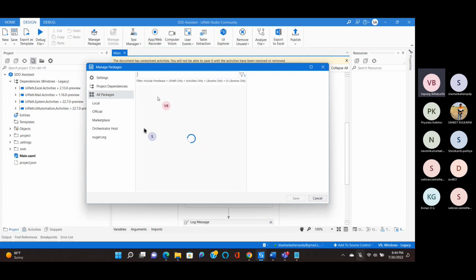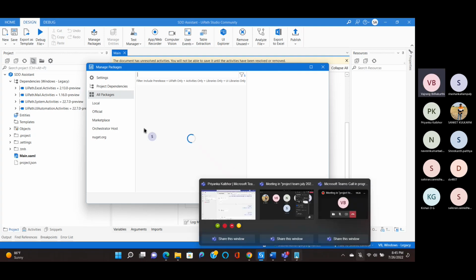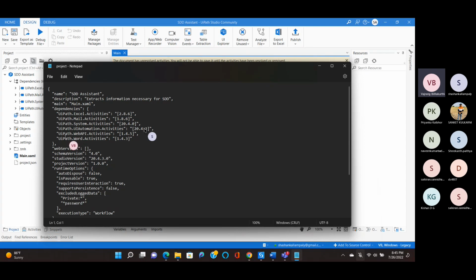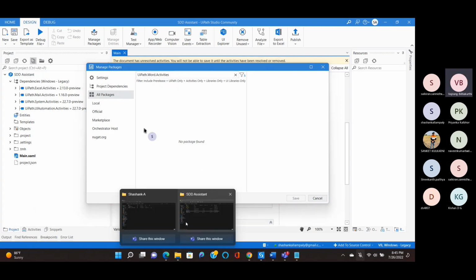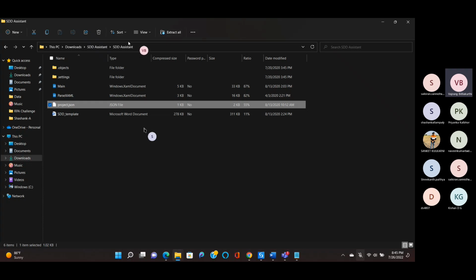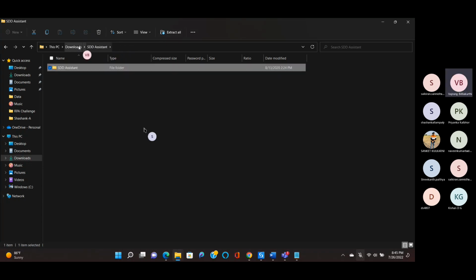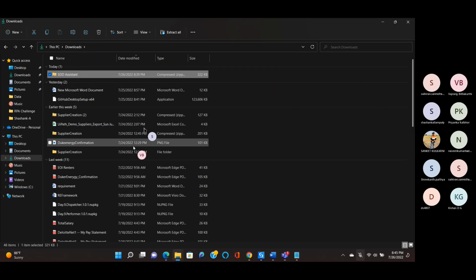Packages, let it come. Just try to copy the word activities. UiPath.word.activities. Yeah, actually, just try to extract that zip file into a separate folder. I think that may work. Is it not directly opening from the zip file? I think he opened the zip file directly.